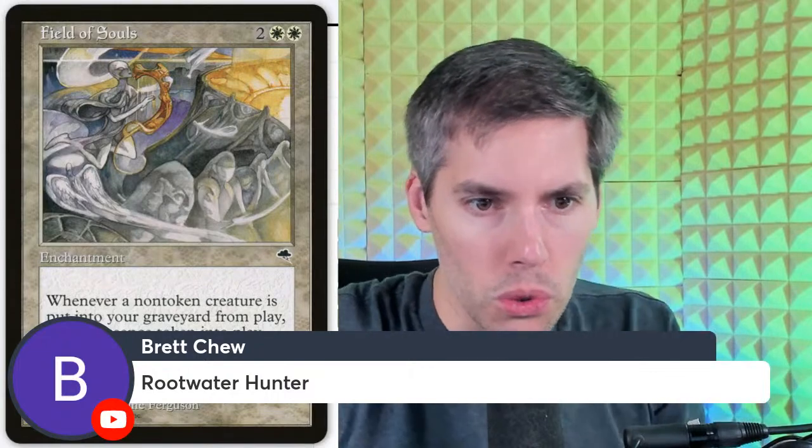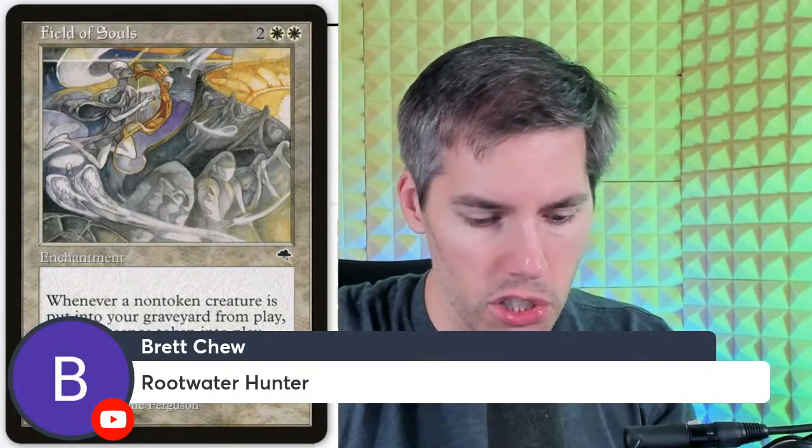Brett, Rootwater Hunter. The Hunter. He be hunting things. What the hell is this? Okay, blue 2 generic 1/1. It's a merfolk. Looks like a bat. Tap: Rootwater Hunter deals 1 damage to target creature or player. Absolutely awful. Here we got our tapping thing. I guess this is the best we could do for direct damage. It's the equivalent to that wizard, Prodigal Sorcerer. That's what I was thinking of. Is it Prodigal Sorcerer? Tim?